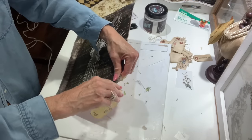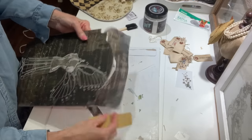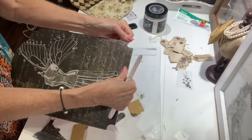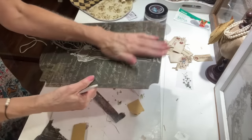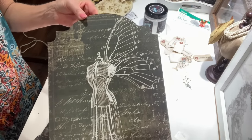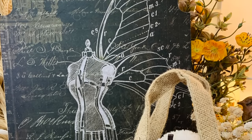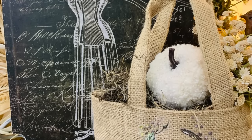And once everything dried, the fun part comes. I love this part. I love getting to go around and remove the excess paper, and I usually use a piece of sandpaper. This one had some really intricate little edges, so I used a nail file. So that's another little tool that's good to have, and a lot of times you can find these little nail files at Dollar Tree. I could really use some stuff like that.